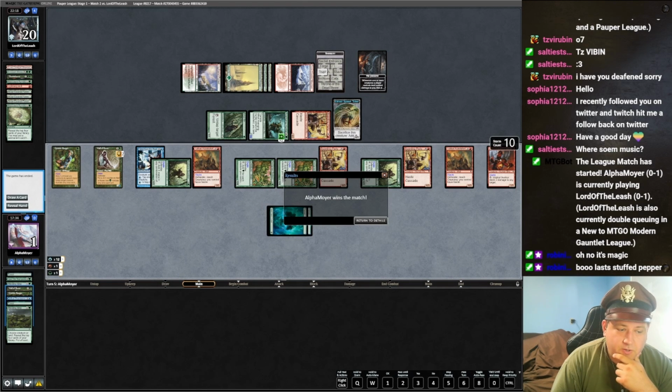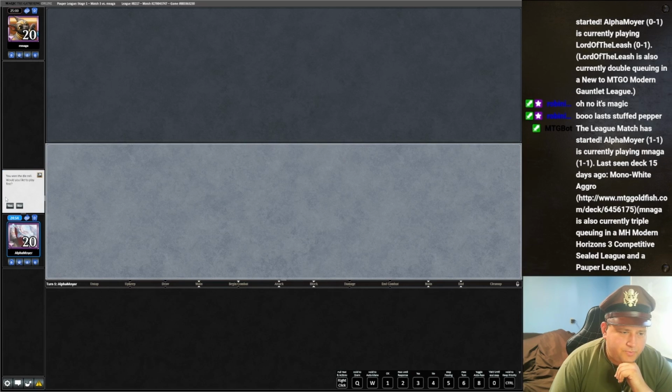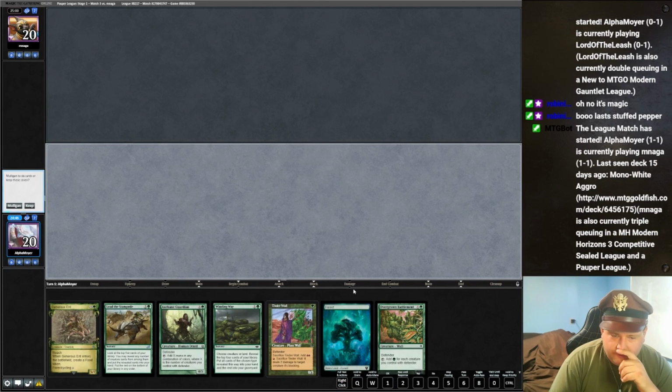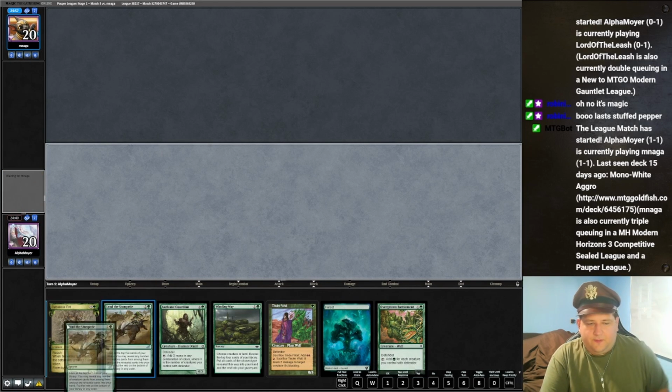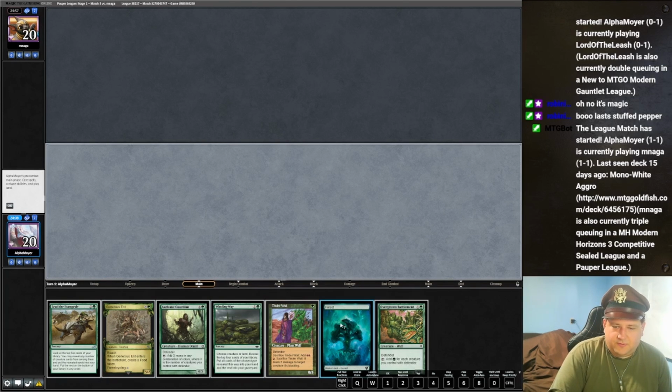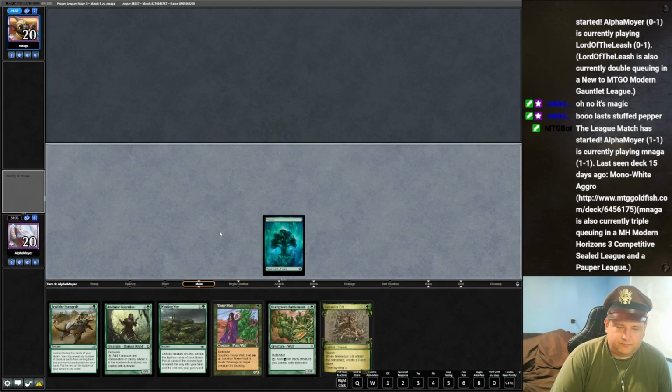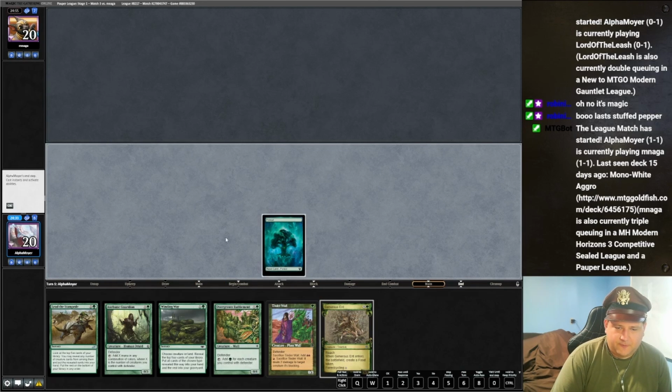Let's get to match 3. Alright, on to match 3. We're on the play again. Of course they're triple queuing. Why do people do that? I never got that. Okay, so let me see here. Turn 1, cycle the land, get the land, play the Battlement. Yeah, we'll keep that. Like, it's not the fastest hand, but it feels resistant. Resistant probably not the word. Consistent, maybe?